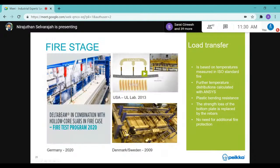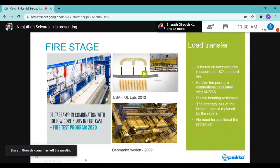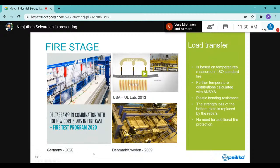We have done many tests to verify and confirm that our calculation methods are reliable and calibrated. The latest test we have done, which was just released in our white paper document, was done in Germany in 2020, this year. Furthermore, we have also done tests in the US at the UL lab, where we obtained up to 4 hours of fire rating. Similar tests were also done in Sweden and Denmark in 2009. More tests are planned in the coming future, especially in the UL lab. Next year, we will publish the documents, as we call it, the white paper, from this research.